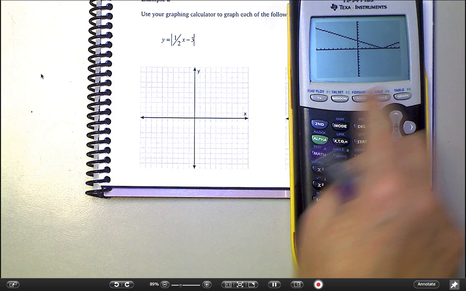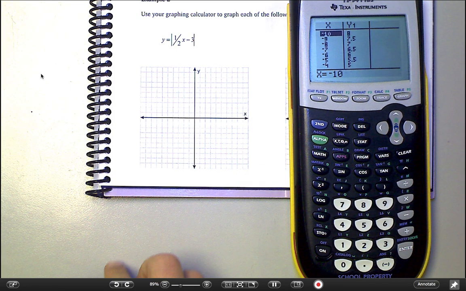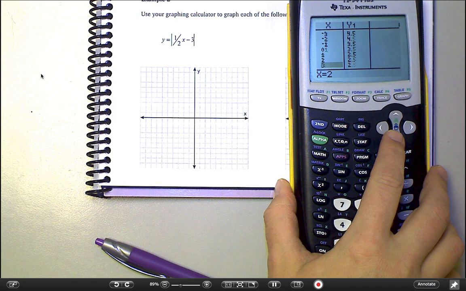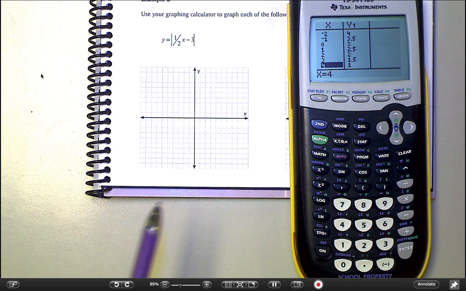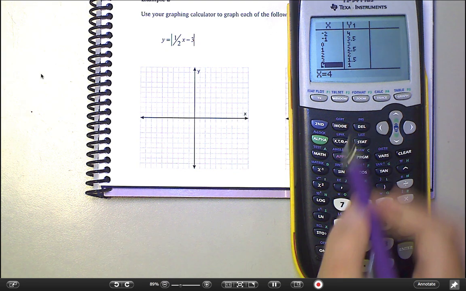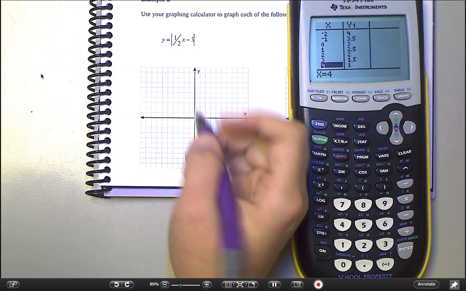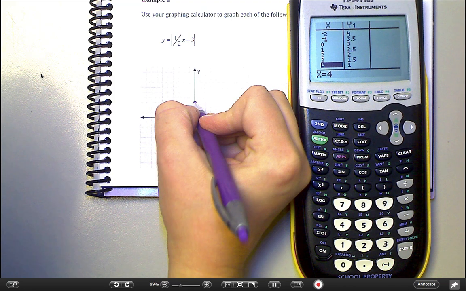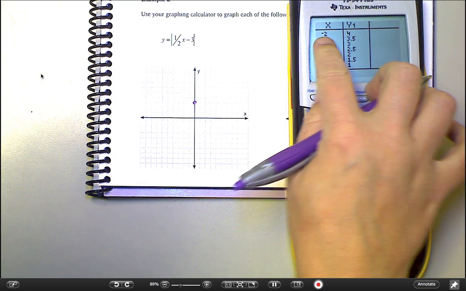So I'm going to look at my table here. And your table might look different than mine right now. Remember, you can scroll up and down here. So here's me resetting at 0. And so I'm just going to start grabbing some points that I feel like graphing. And I don't feel like graphing 0.5s because then I have to estimate. So like I'm going to graph 0, 3, for example. I'm going to graph -2, 4.